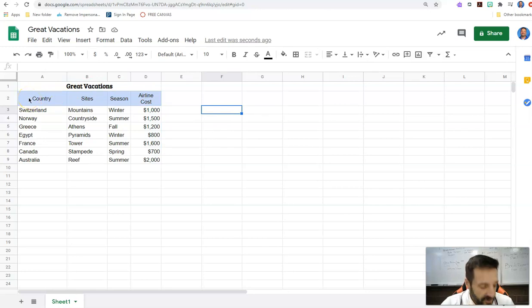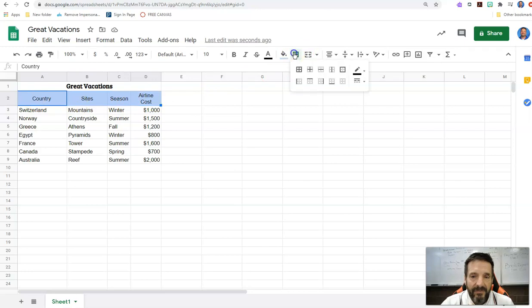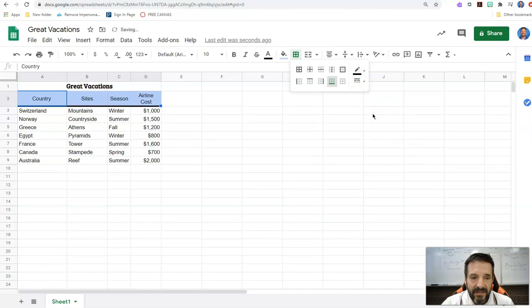Let's do a couple borders here. I want to put a bottom border on the bottom of row 2. Okay, so I'm going to select from A2 through D2. Come up here to my borders button and select a bottom border. And I can do what I want to here if I wanted to make it thicker.